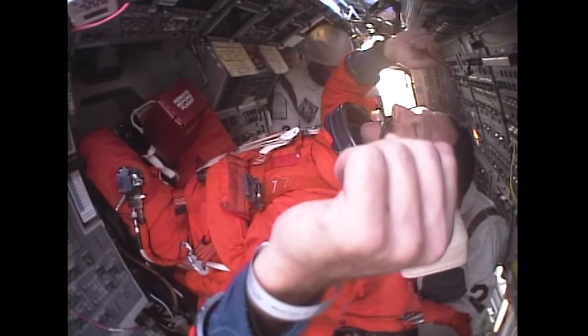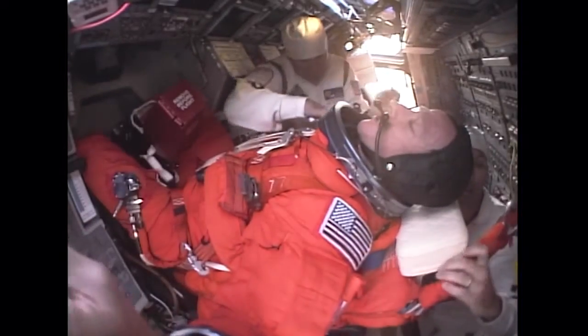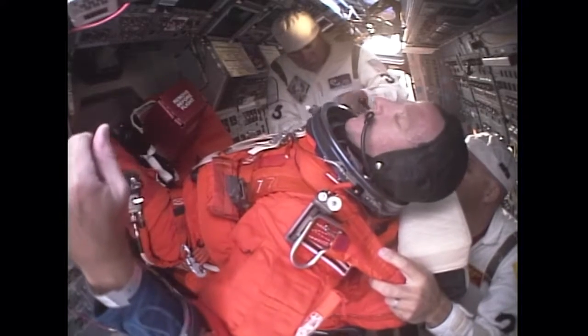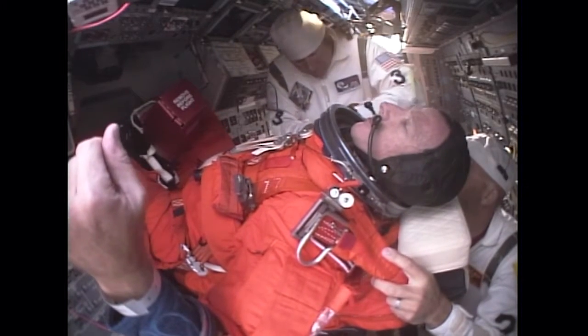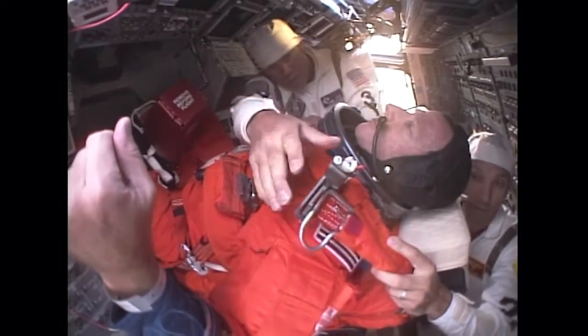Making sure that Drew has access to what he's working over on the right there is his liquid cooling. You've got all the straps that have to come around. It's a 5-strap harness. You have to get the parachute, which is what you're seeing there. Randy has the close one, and Drew has the far one. You got the parachute straps that are waiting for you. The parachute's already in the seat when you get in. They put those over the side and they connect those in.